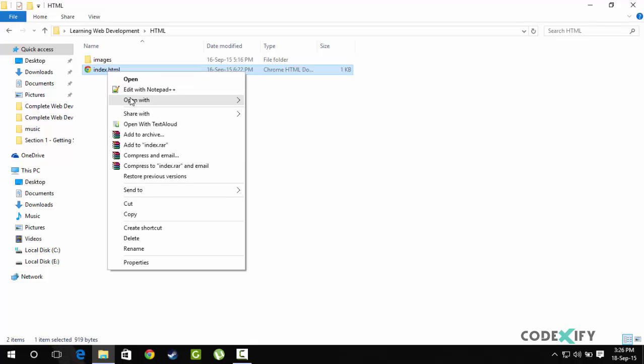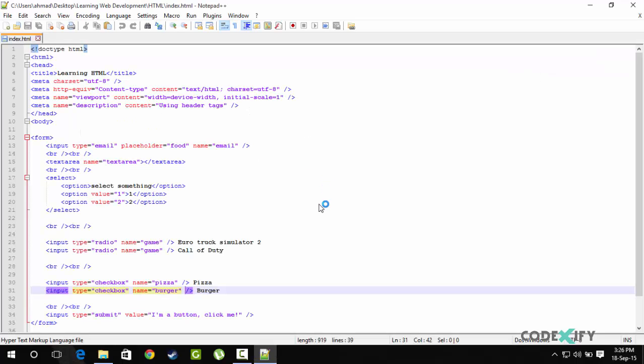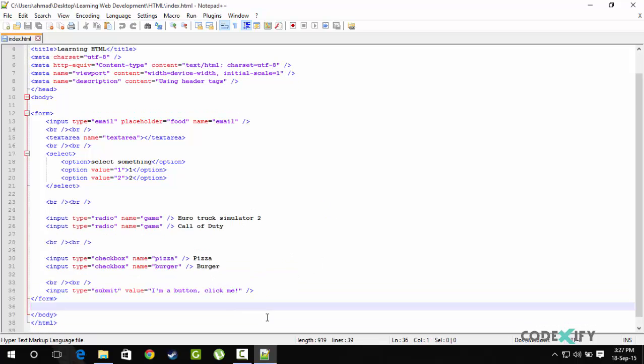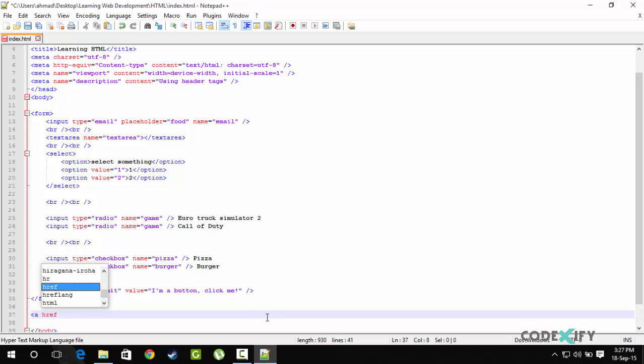So for now, let's just do the reference to codexify.com. href is equal to, if you want to do a link which is completely outside of your own website or local web, you have to start with http colon double slash forward slash www.codexify.com or whatever the link is.